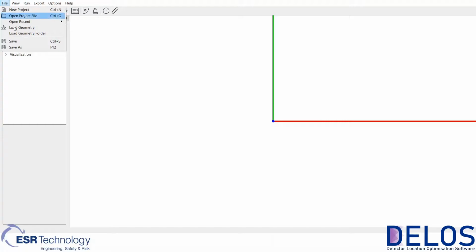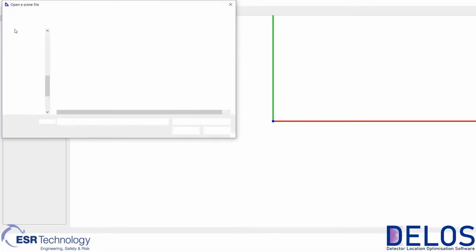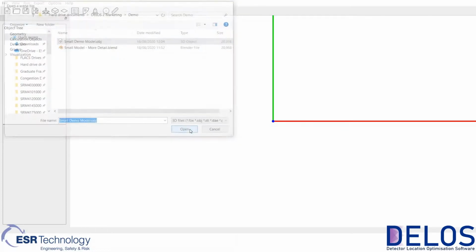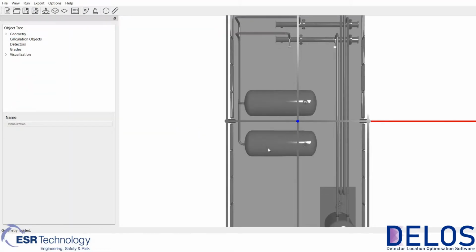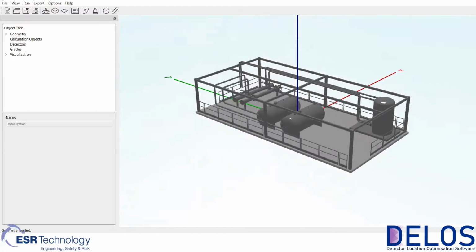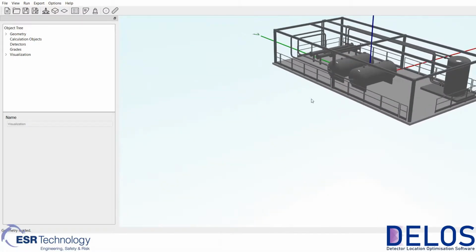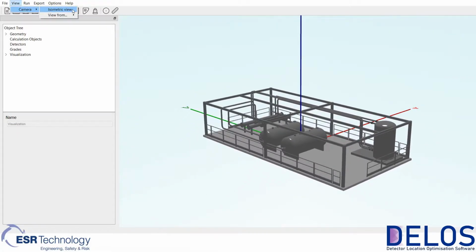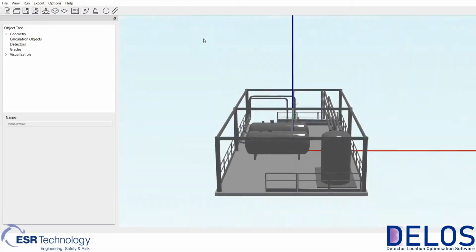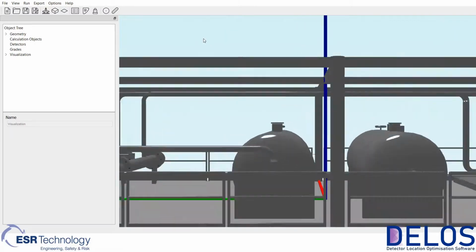Now that you know the basics of DELOS, let's import some geometry using the Load Geometry option in the File menu. Navigating your model is super easy. Simply use your scroll button to zoom, your middle click button to rotate, and your other mouse clicks to pan in your model. DELOS also has camera angle snap options in the View menu, which can give you the perfect point for screen captures. All camera transitions are bound to shortcut keys for smooth and quick movement around your model.